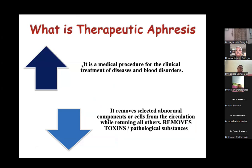Now, in the last 5 or 6 slides, we have discussed collecting platelets from a normal donor, so that our students know who can be a donor for single donor platelet and what may be the side effects of a platelet collection, everything, because in their day-to-day practice, they will be encountering single donor platelet and platelet apheresis more than the other therapeutic part, right? So now, in the subsequent slides, we are coming to therapeutic apheresis, right?